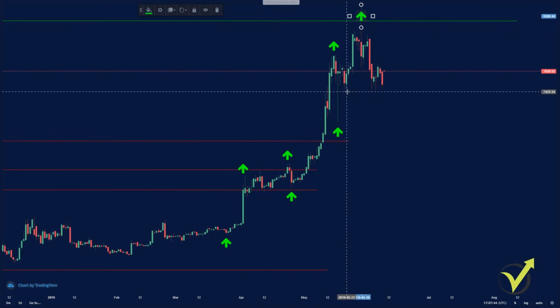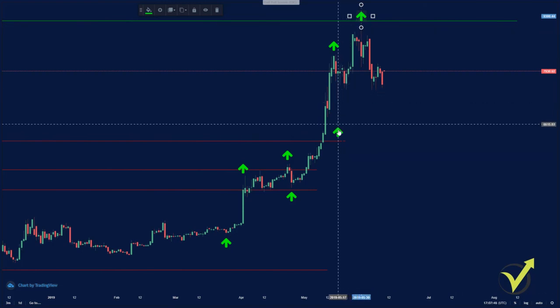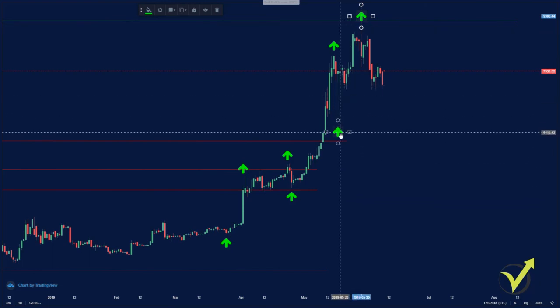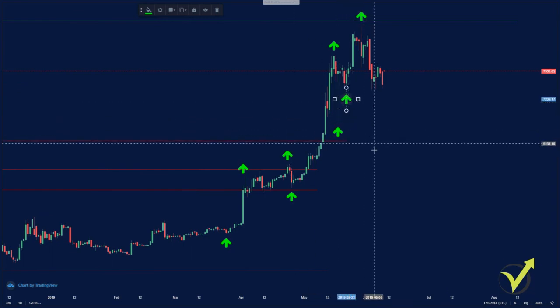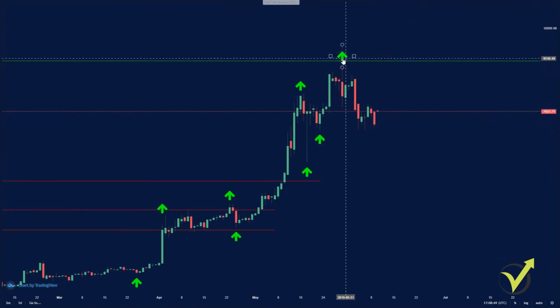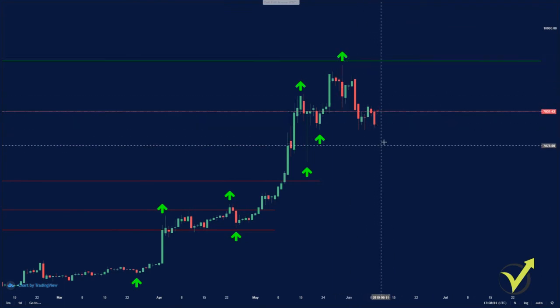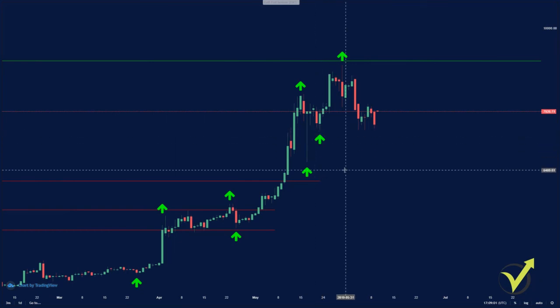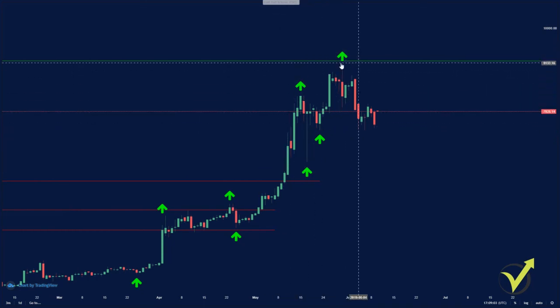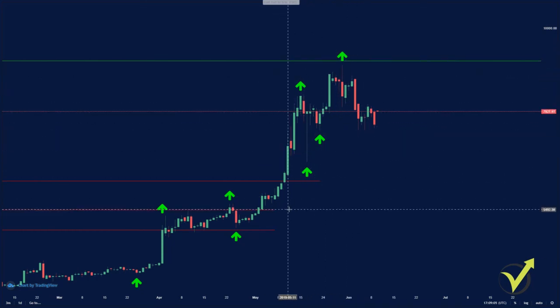And here right now we can see that this low was higher than this one. Okay, I will put one more over here. It was higher than this one. Now if the price fails and breaks below this level right over here, this will give me the sign that the price might reverse into a downtrend. But so far we have a series of higher highs and higher lows.